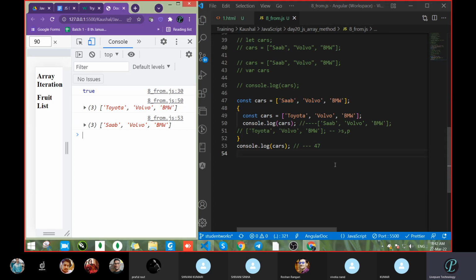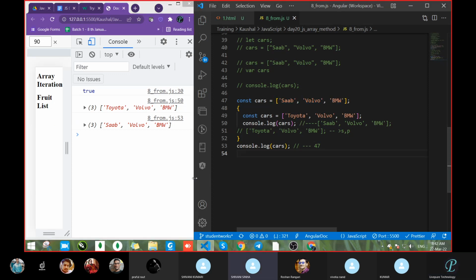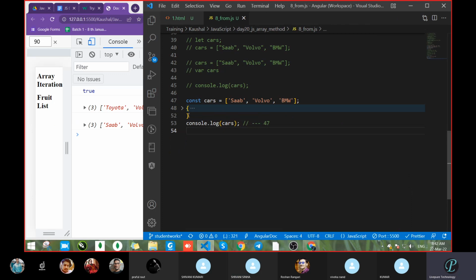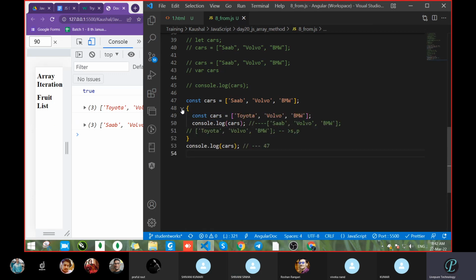What is the reason behind that? First, block scope will work. See, this value is coming inside that block. Both these lines are coming inside that block. So that's why we are getting the console.log cars from this one, not from the first value.